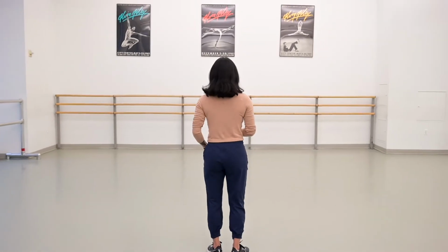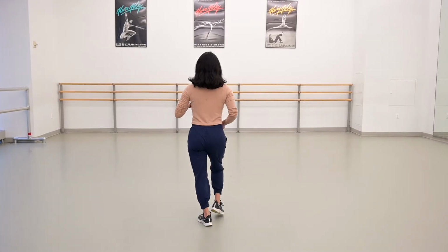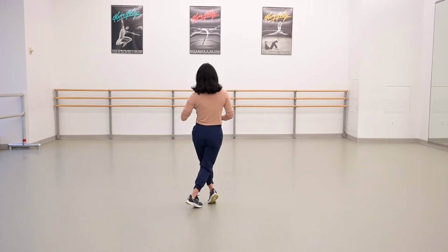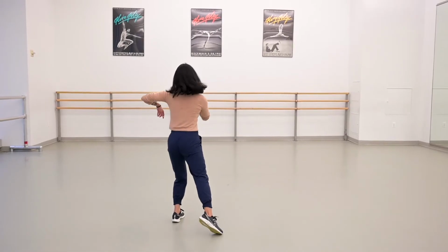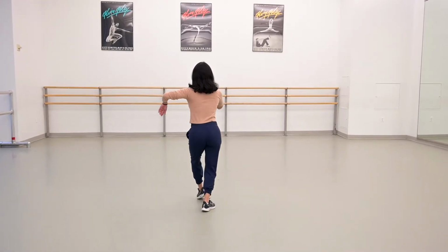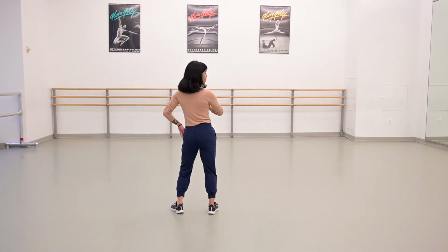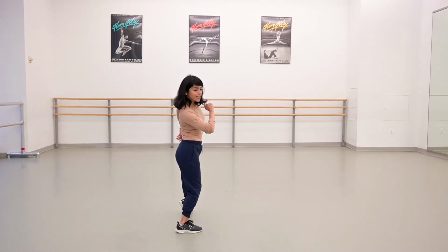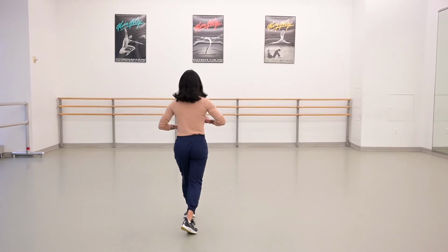I'm going to turn around so you can see it from the back. A regular basic first, 1, 2, 3, 5, 6, 7. Our swing prep, 1, 2, 3, 5, 6, 7. Our half swing, 1, 2, 3, 4, 5, 6, 7, 8. And our mambo jazz, 1, 2, 3, 4, 5, 6, 7. 1, 2, 3, 5, 6, 7.